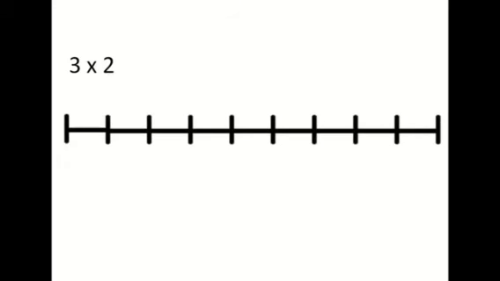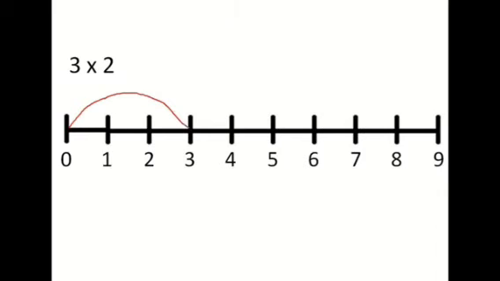Now we have changed the order. So it has become 3 into 2. So we will find out this product on the number line. So draw the number line. So 3 has been taken here 2 times. Yes. So first we will take 3 steps, then we will take another 3 steps. Yes. So from 0 I will come first 3.